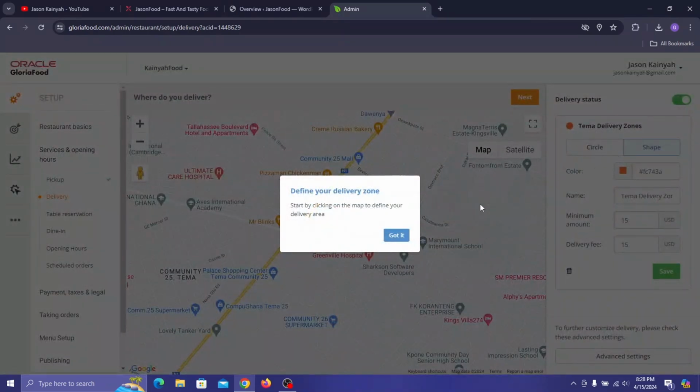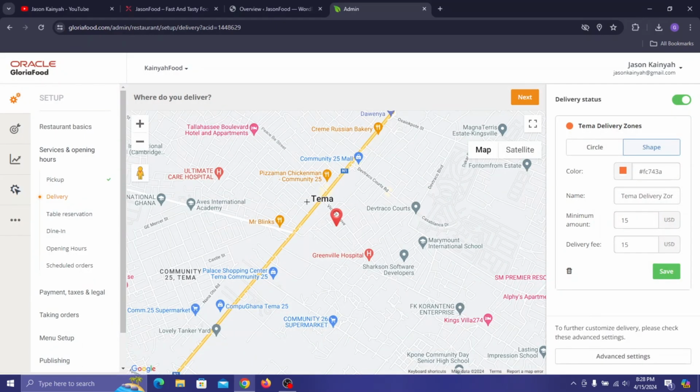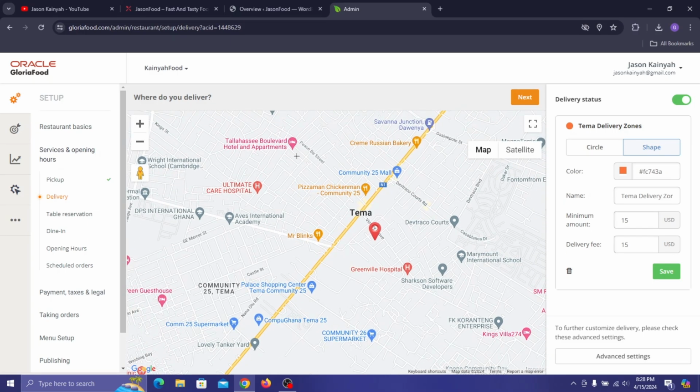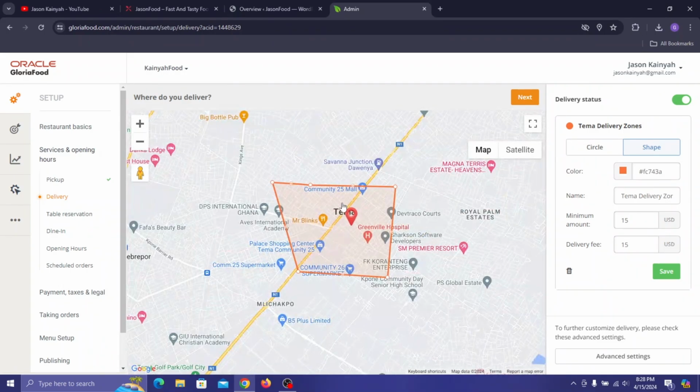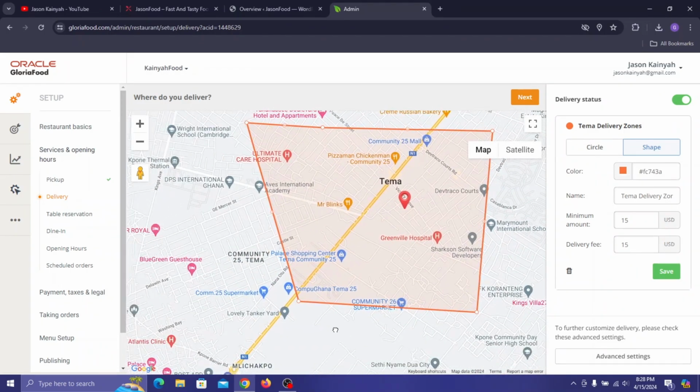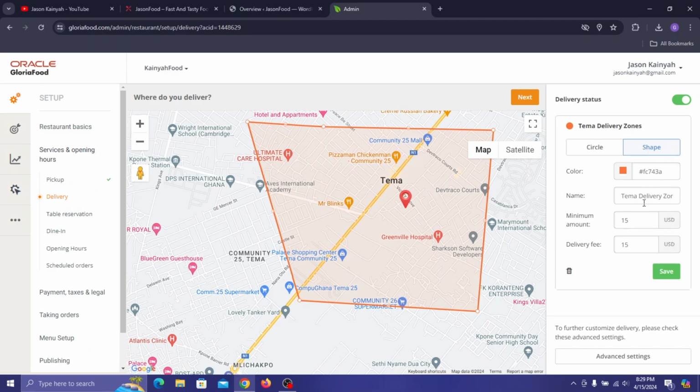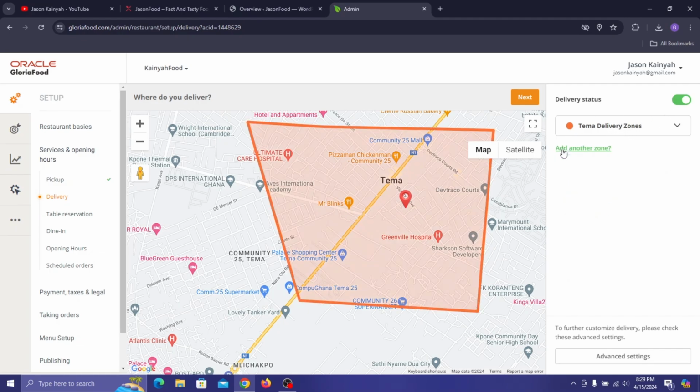Okay, then you can go to shape, and you're going to use this plus sign to draw. So you click a point and drag it over here, and click another point and drag it down, and click another point, drag it, click another point. Maybe you can go like this, click and drag it back, and you can set up a delivery zone like that. If it's complex and the circle can't do it, they'll allow you to create your own custom shape to do the delivery zone. So here I'll just click on save, and as you can see, that's your first delivery zone. It's in my delivery zones.